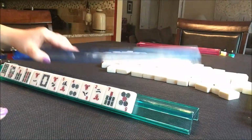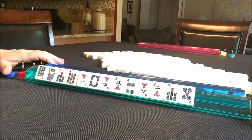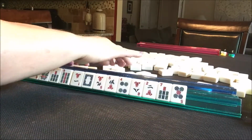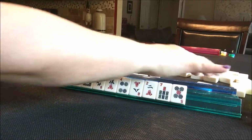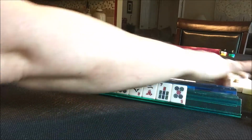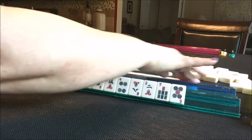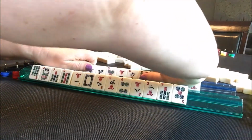Then we'll grab the second rack. And we're going to grab 14 tiles this time, because when you play Siamese style, you play with 27 tiles as the non-dealer and 28 tiles as the dealer. Okay, so there's our other hand, or tiles for our hand.